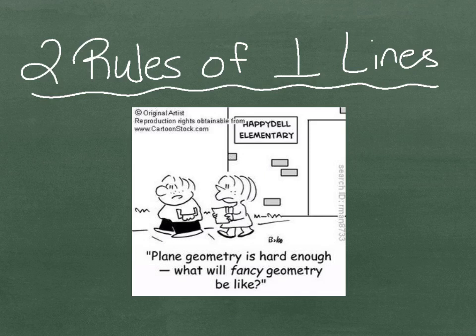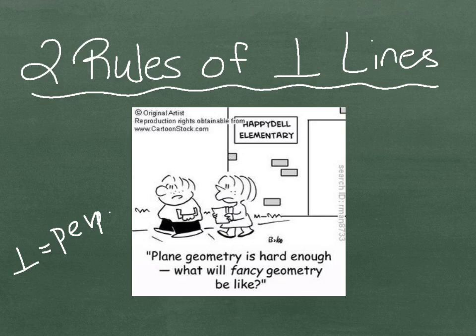Alright, we're in our last lesson of the unit. Remember, our unit is on parallel lines. However, you know that when we've been talking about parallel lines, even with the equations, perpendicular always ends up coming in there. So if you see that symbol, remember upside down T equals perpendicular. So we have two rules of perpendicular lines that we're going to talk about in this unit about parallel lines, because again they're opposites, right?